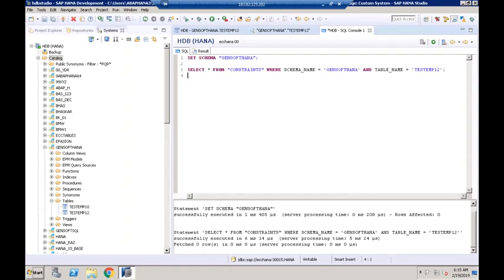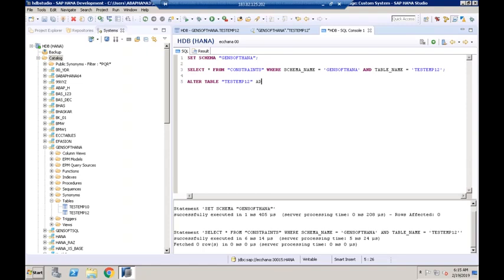The advantage now is that we can provide a user defined constraint name. So what I'll do is alter table. What is the table name? Test EMP 12. This is the table name.